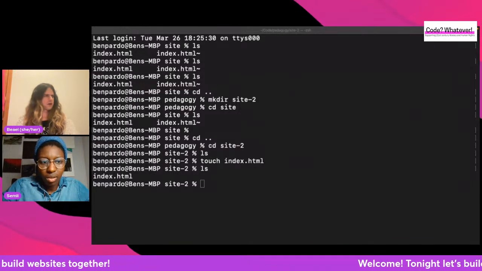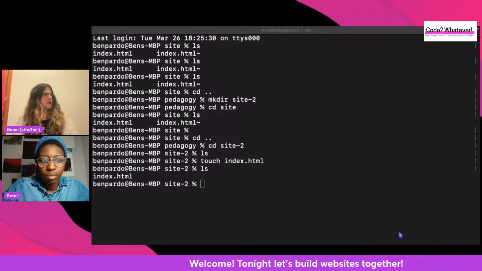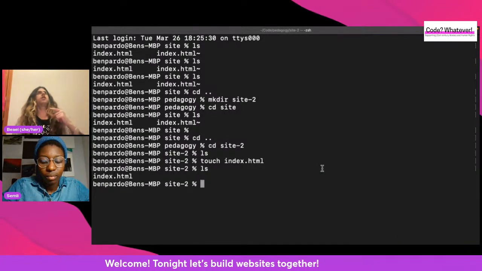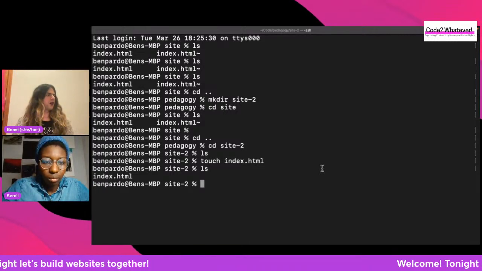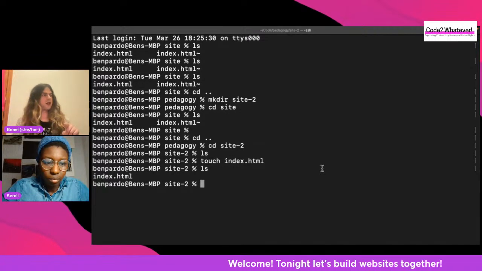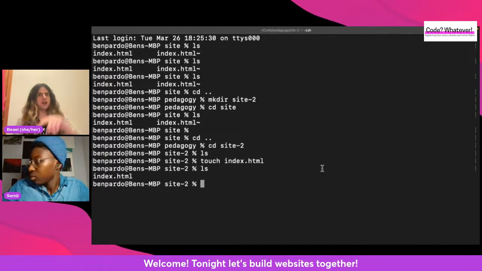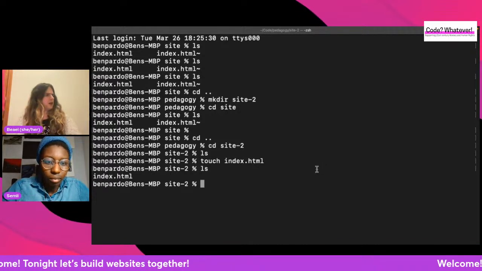Now it's just listing out a single file. So I heard you say it listed out files, a single folder, and then a single file.